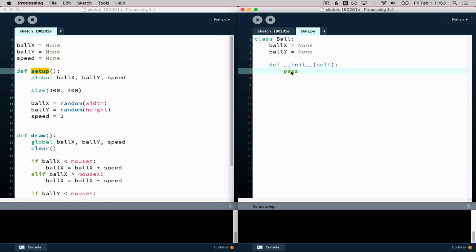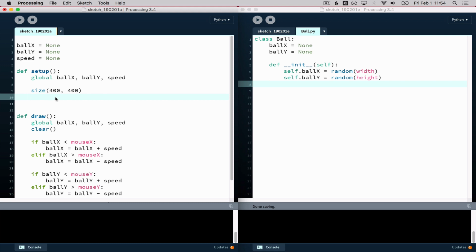Every function in a class takes one parameter called self, and it refers to the ball that you are going to be referencing as you run your code. We're almost going to have to see that before we understand it, I think. But what happens is if I want to set the x of the ball, I have to say my own self, I want to set my ball x position, and my own self, I want to set my ball y position. So this is very similar.